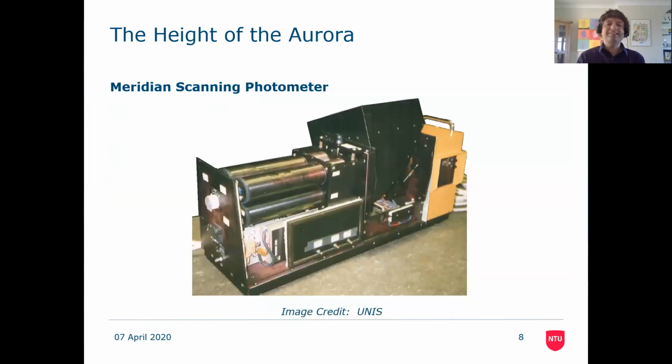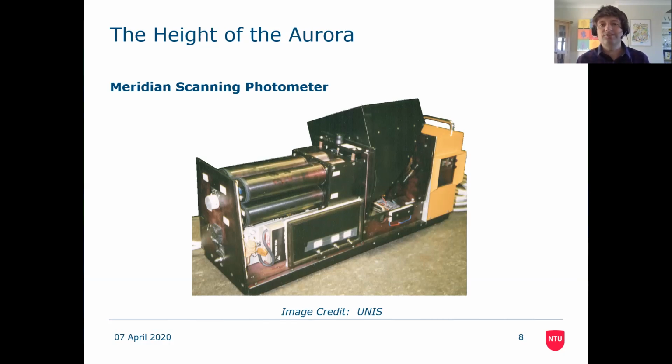So to look at that, we need some instruments, and we're going to use a Meridian scanning photometer. Now this looks complicated, but actually it isn't. What a Meridian scanning photometer does is it looks around the sky and looks for northern lights. Now, many of you will be familiar with the whole idea about how solar panels work. So, of course, we have sunlight incident on the solar panels, and that's usually converted into an electrical current.